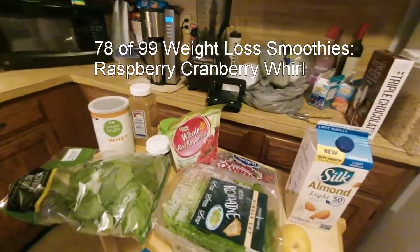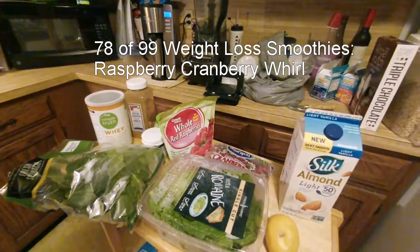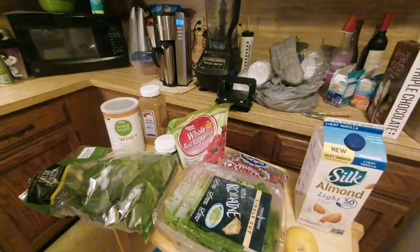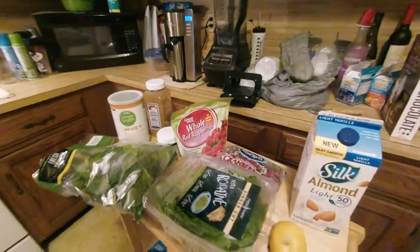Good morning. It's the last day of February, February 28th. And today's smoothie, it's number 78 of 99. And it's Raspberry Cranberry Whirl.